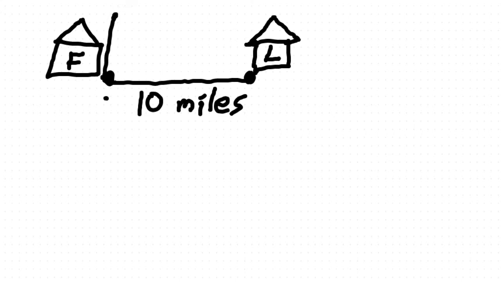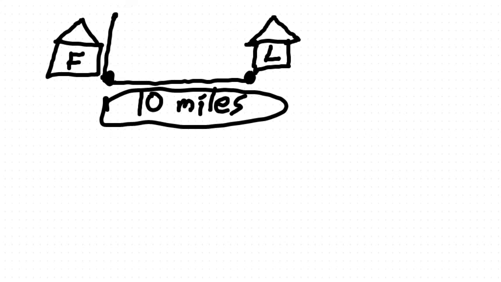How do you know this distance here is 10 miles? Because it says it's 10 miles. That's all. If I'd written 110 miles, you'd know it's 110 miles. Again, it's just because that's what I wrote. It's not because I measured it. It's not because of any deep meaning. It's because I wrote that it's 10 miles or 110 miles. So that's how you know. And in geometry, it works the same way.